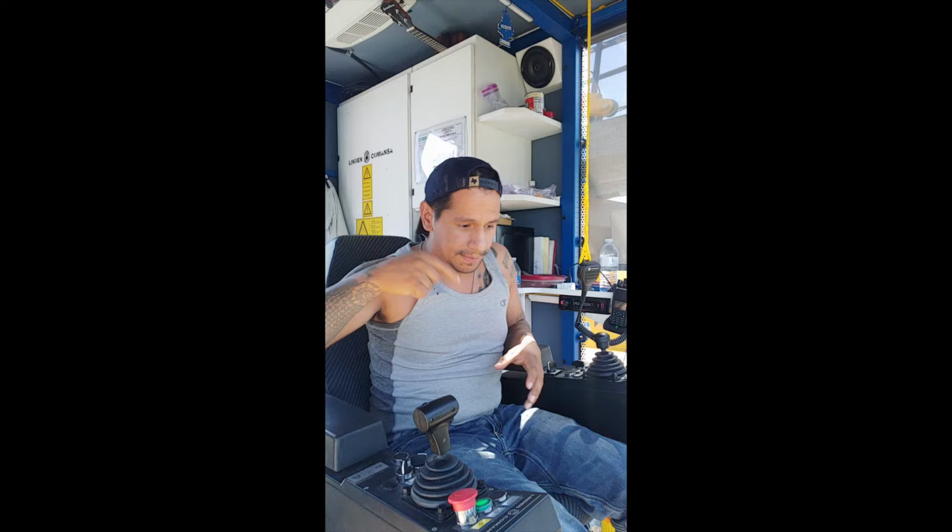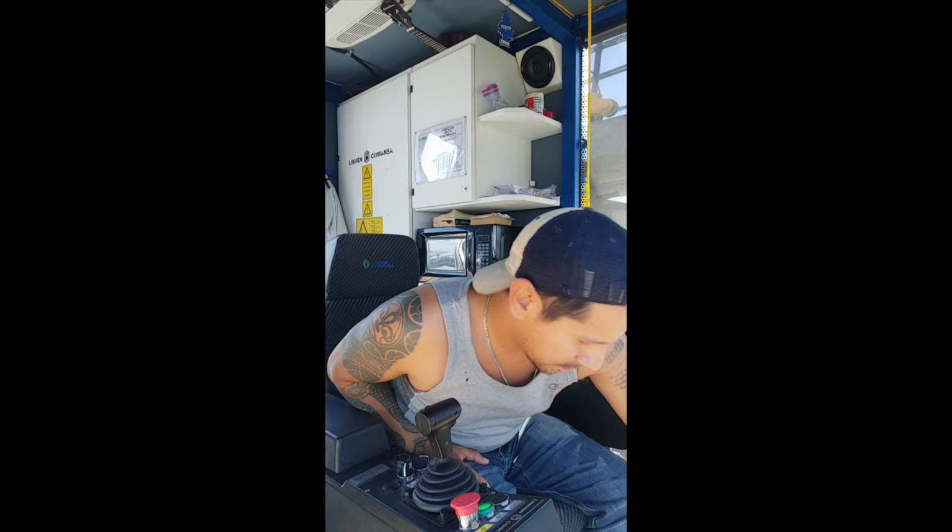I gotta get that chute inside of that rebar cage. Like I was telling you earlier, we were setting up columns and stuff. Well, I'm gonna fill those columns up with concrete now. So essentially, I'm building more columns, and it's just gonna keep going from here.